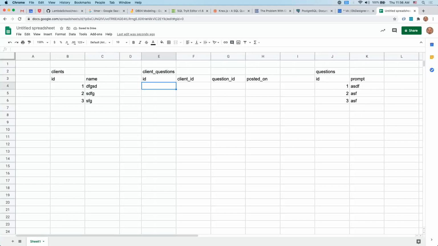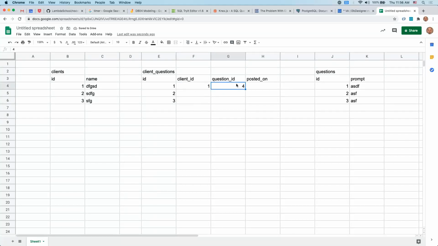Simple. So I'm recording that transaction when the question was posted for that client. So the ID is going to be, remember, auto-generated, so don't even worry about it. It's going to be 1, 2, 3. And you want to record a transaction now. Someone posted question number 4 for client number 1.